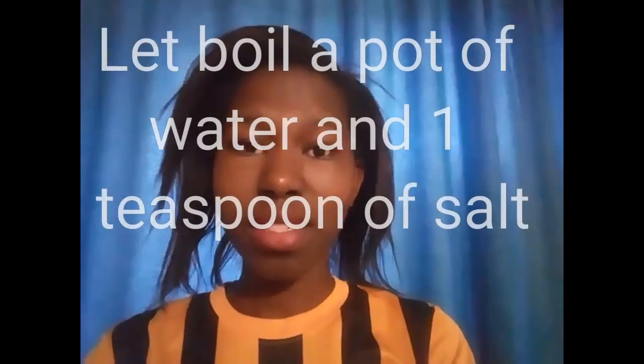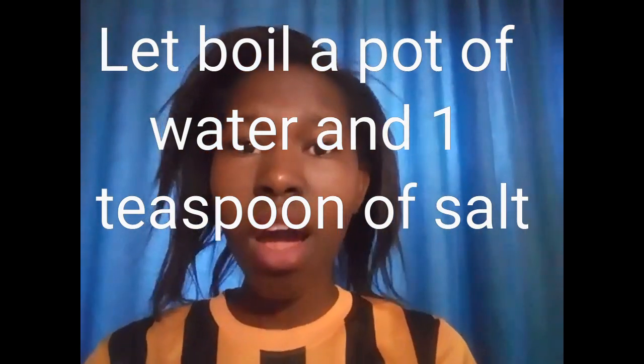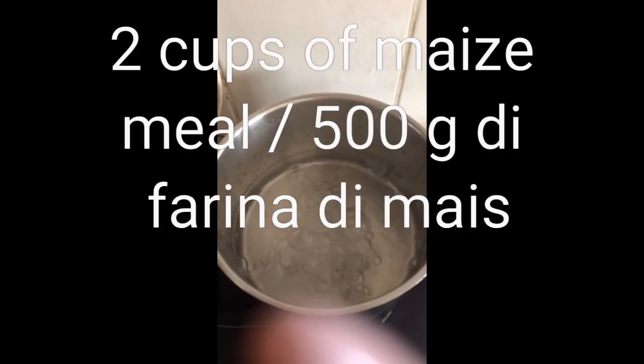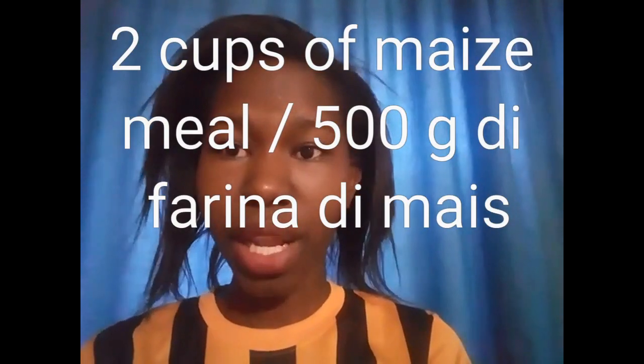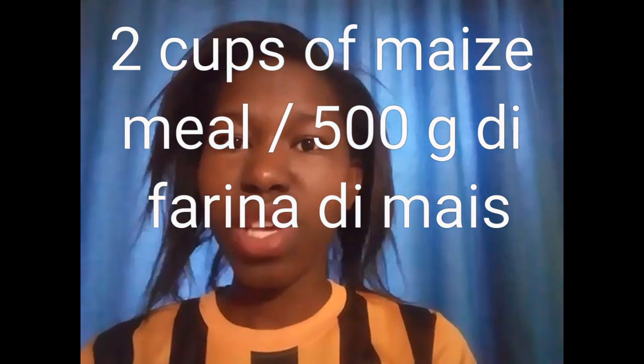Hey everyone, so a basic way of making uphuthu, you need mealie meal of course, and you need a pot to boil your water. You put in X amount of water, and then you put a spoon or a teaspoon of salt, and then you let your water boil. After the water is boiling, you add maybe 2 or 3 cups of maize meal and you keep mixing.